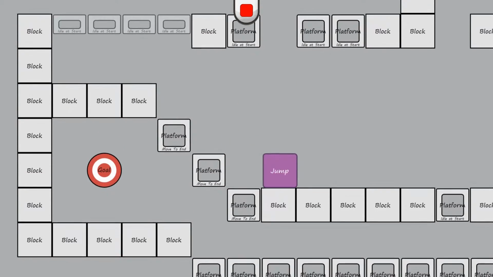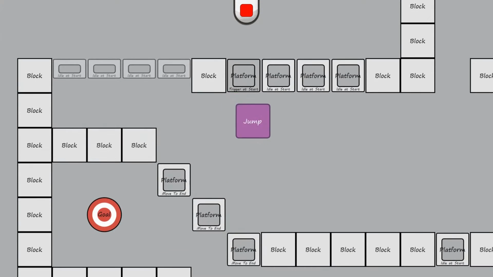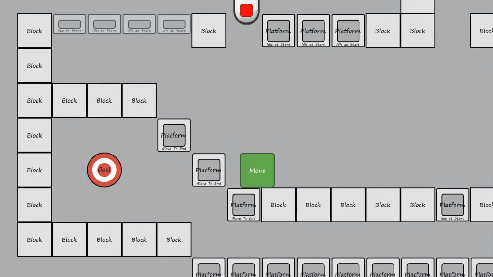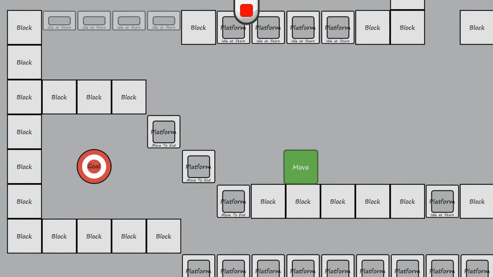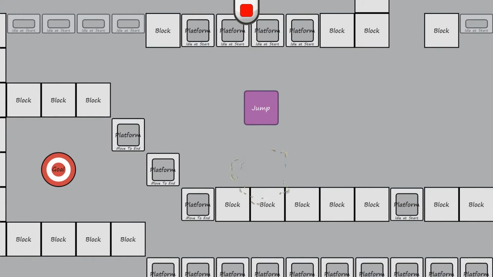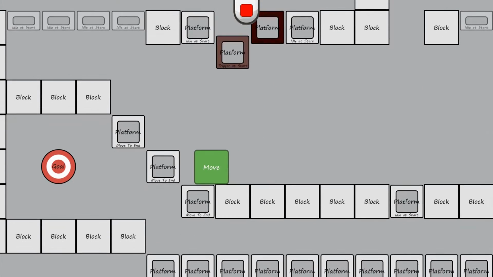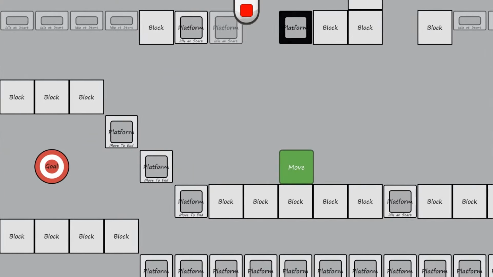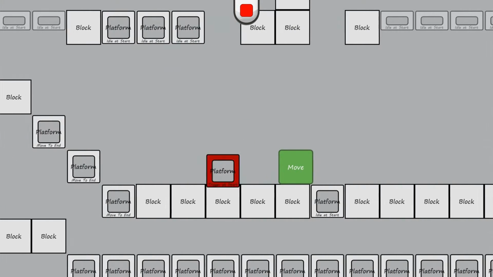If you're quick enough, you could jump on top of it and then use it as another jumping element. Now the last platform over here is set up to hurt the player, so it's used more as an object to hurt the player instead of help the player. These are just regular ones that go across there. Alright, so then you can also get out of its way that way.